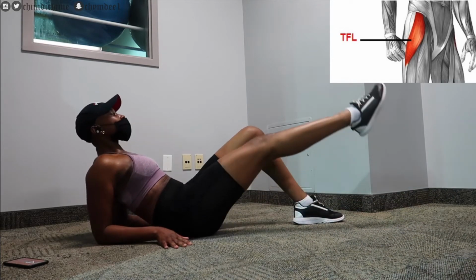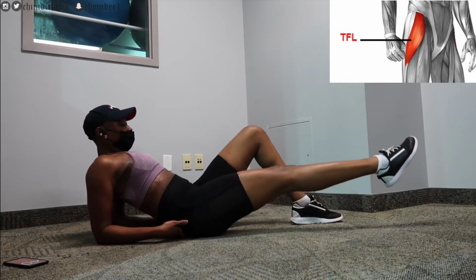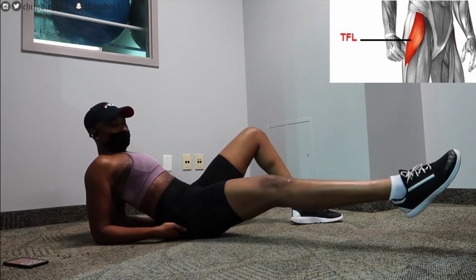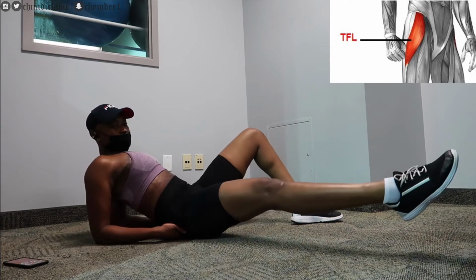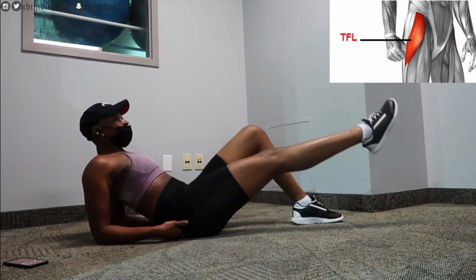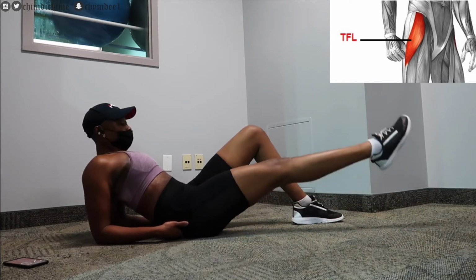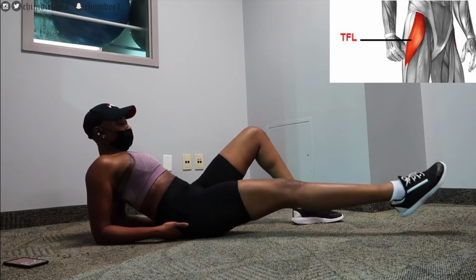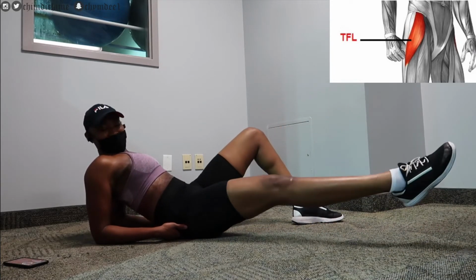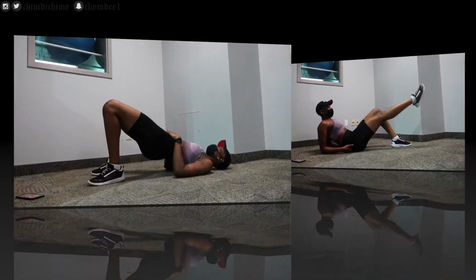I'm sorry, it's a big word, but this muscle right here, this is what gives you that oomph. You know, there's a certain way fitness influencers pose when they're showing off their booty gains or their glutes. There's this part in front of their leg that just makes you know that yes, she worked for it. So that part there, I really like that part. Like that, it's the TFL for me.